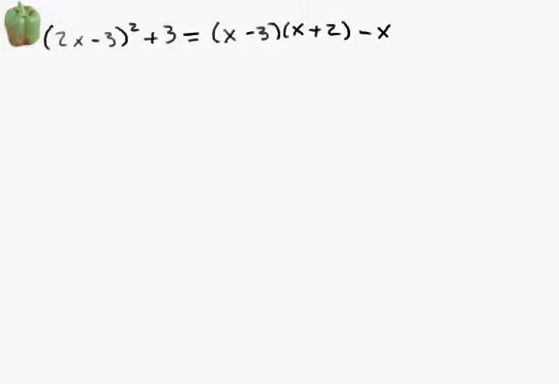Okay, it's been a few videos, but it's time to spice things up a little bit. Here's a nice, long, complicated, involved problem. There's a lot going on here. I've got a binomial squared. I've got a product of two binomials, and I've got some addition happening too. Before we deal with any of this addition or getting this guy in standard form, we're going to have to expand these binomials.